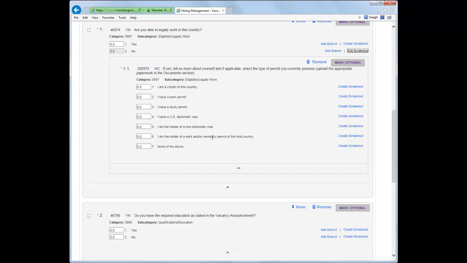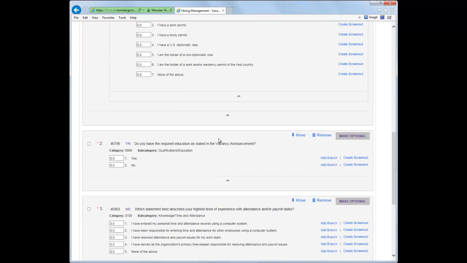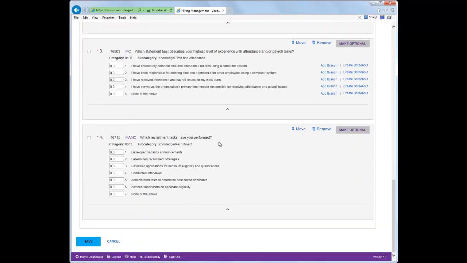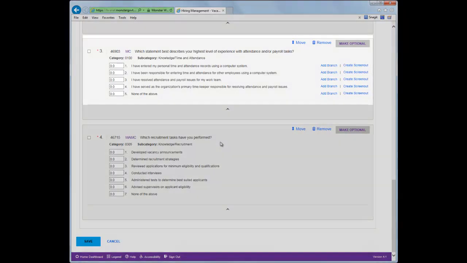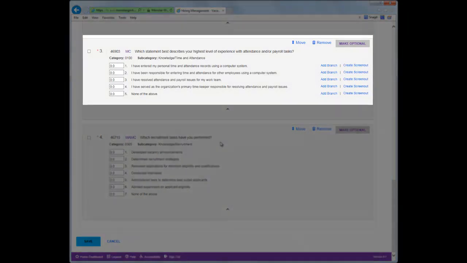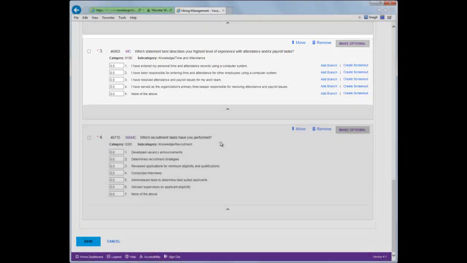For scoring questions, enter weights into the boxes next to each choice following the ERA guidance located on the HROE ERA portal. The maximum total points for each question is 9. The 9 points are distributed across the different choices depending on the question type and the number of choices. For multiple choice questions, or MC questions, the points will be distributed so that the most valued response receives the maximum of 9 points.